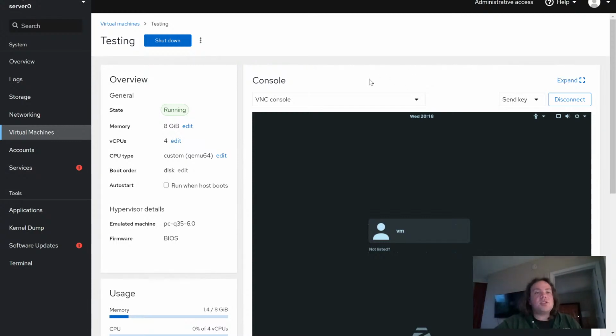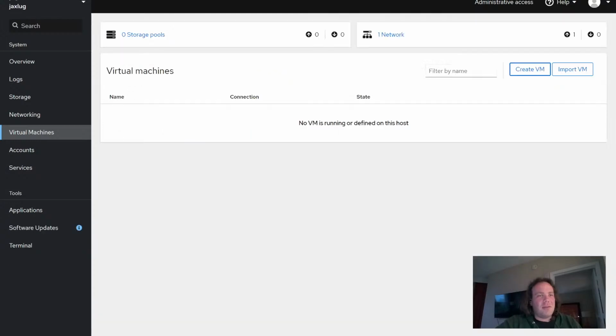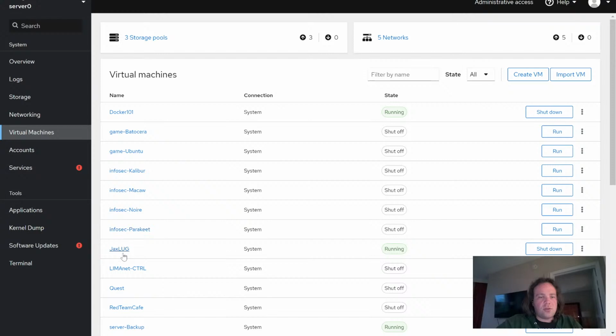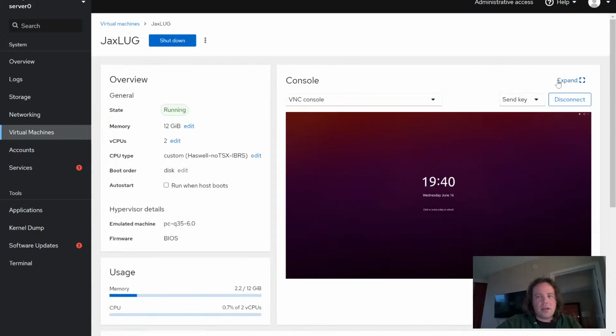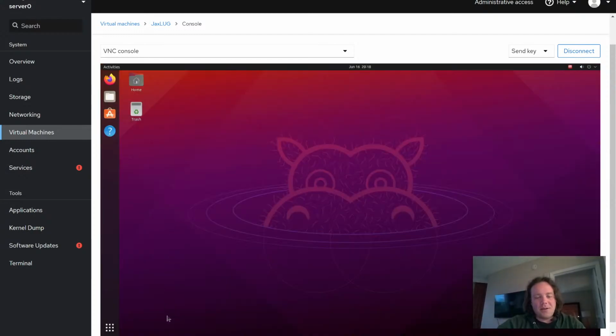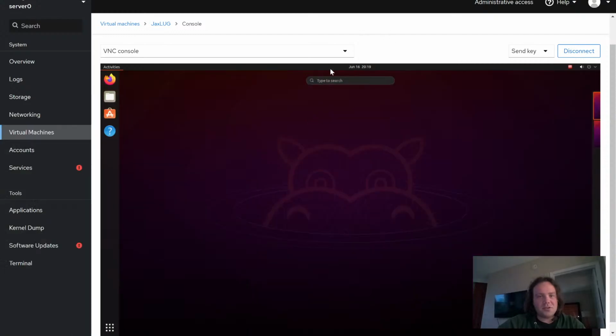This is it. We tried to install QEMU KVM Libvirt in Ubuntu. I didn't expect this to work smoothly because they never work. If this was me at home, I would just figure out why it didn't work on the Raspberry Pi. I actually have a separate server here that I had running to install virtualization, and this would actually be paravirtualization because I'm running a virtual machine inside of a virtual machine. So it would really be super interesting.